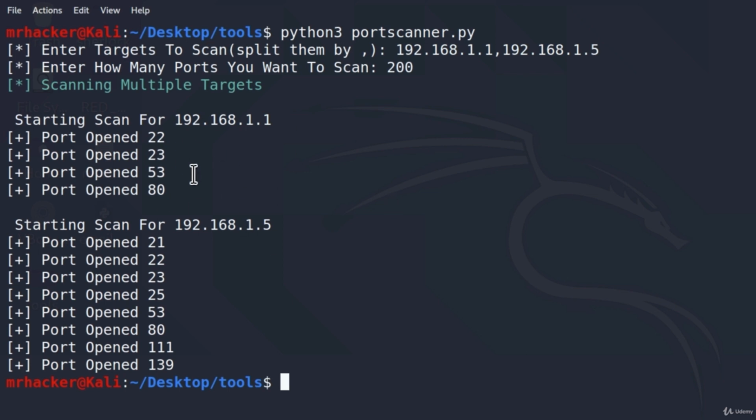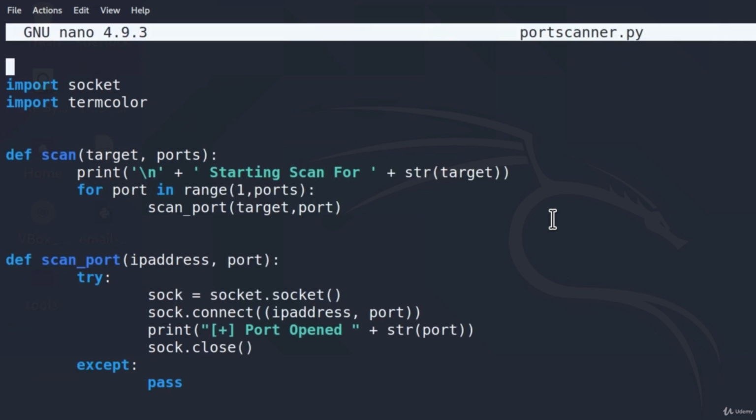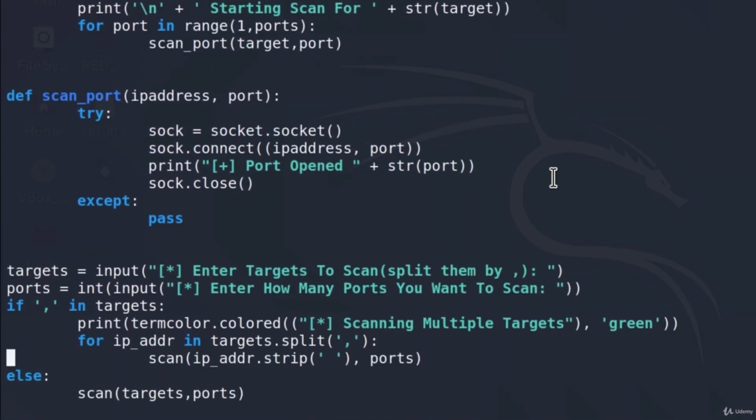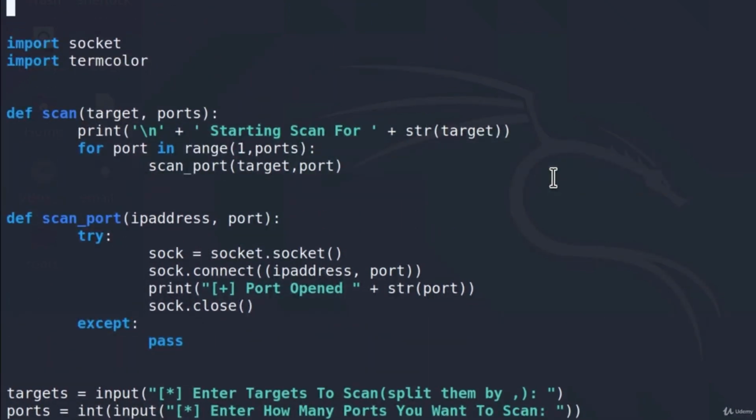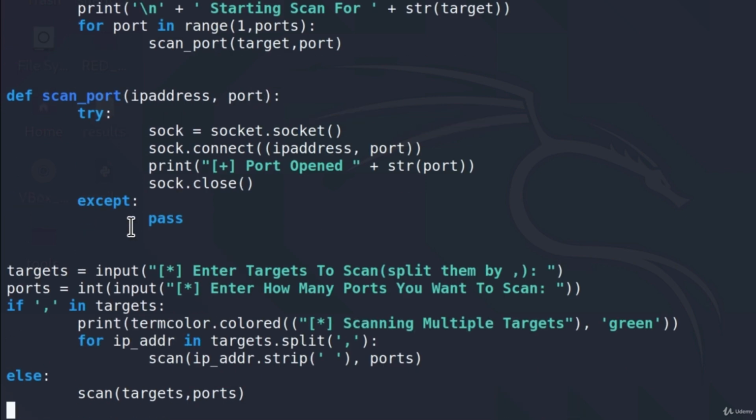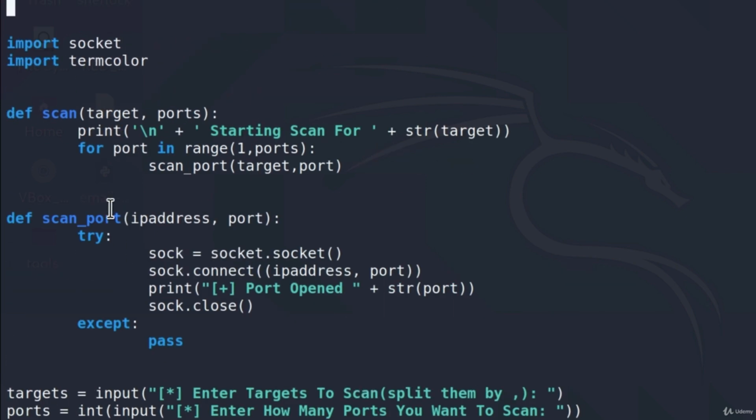Now, even though this is a simple port scanner, you can do many things to make it a little bit better. If you are an experienced programmer, what you can do, you can try to receive a banner from these open ports. So you can try to send packets and receive packets and store the response inside a variable and then print it out to see what banner an open port has. And banner is just something that an open port might send as information as to which software it is running on that open port. And from that banner, we can also extract the version of that software. But we're not going to be doing that right now because that would be a little bit too advanced for us. Right now we're happy with this program.